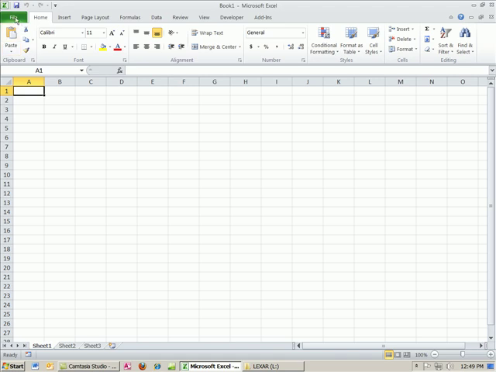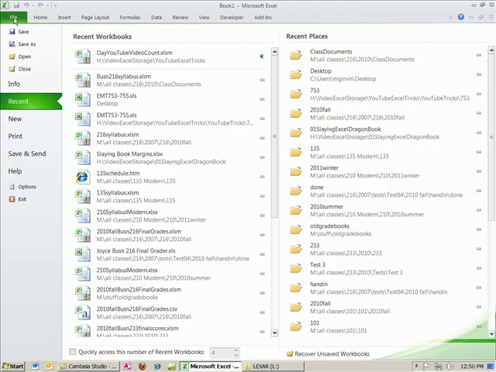Now, we're going to save this. In 2010, they brought back the File tab, but I want you to click on this. This is much different than earlier versions. This is called the backstage view. And notice there's a couple really cool things. Recent workbooks and recent places, which means recent folders you visited. Over here, by the way, the backstage view contains operations or actions or features that do something to the entire document, like print it or save it. There's Save, Save As, Open, Close.